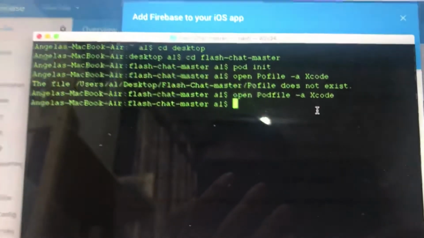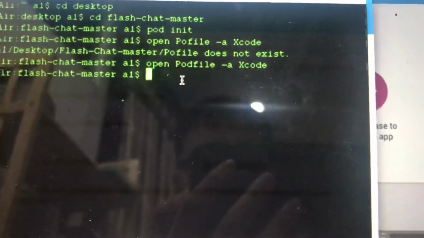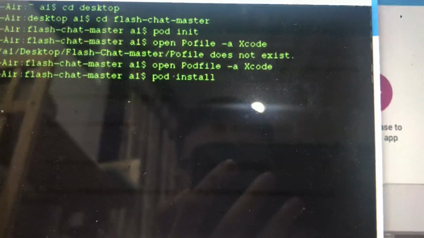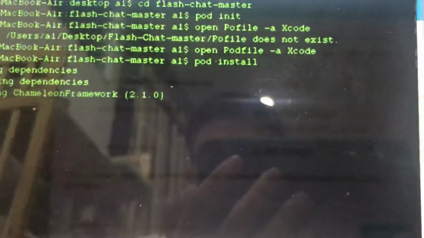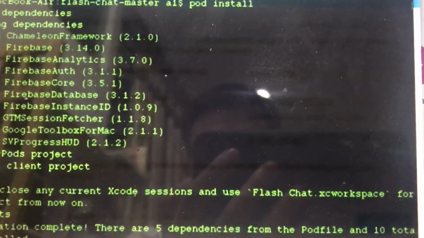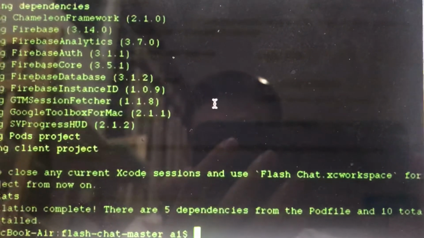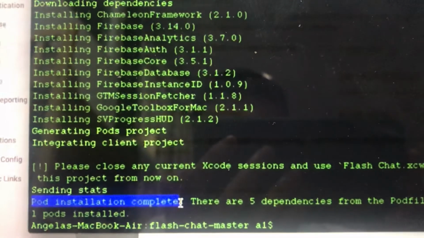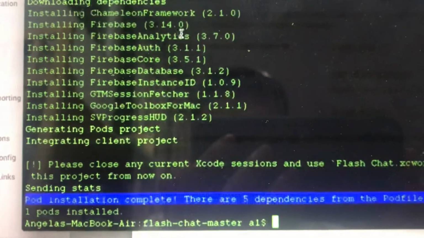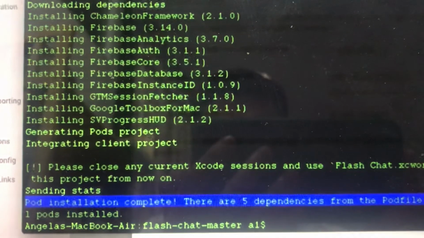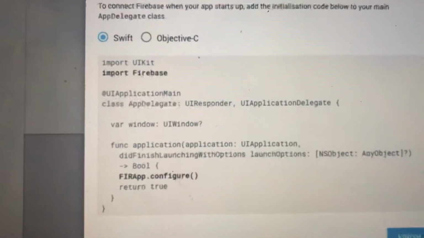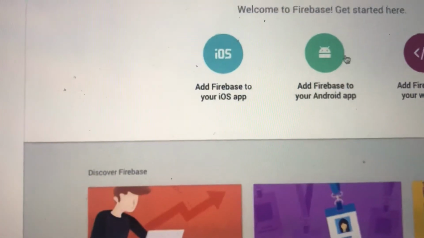Then if we go back into terminal, we're going to write pod install to install all of those CocoaPods that we just incorporated. So terminal is going to work in the background, downloading all of those frameworks and code files. And once you see this message, pod installation complete, and you don't see anything that is red anywhere in your terminal, then you're all good to go. So you can go ahead and close down terminal, and we're just going to click finish to get rid of the setup wizard.